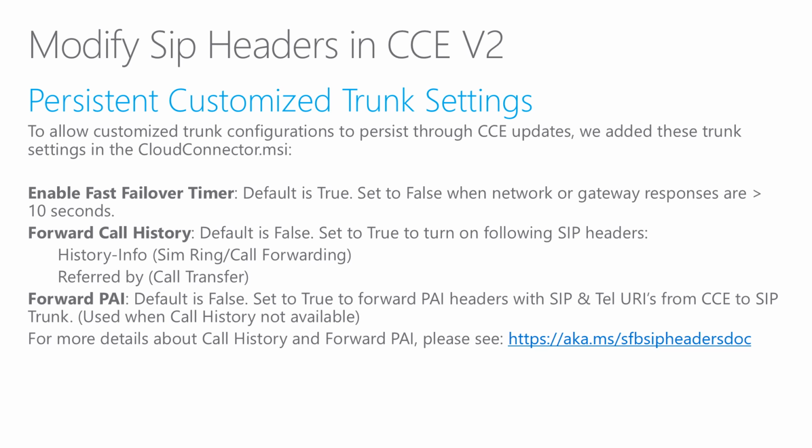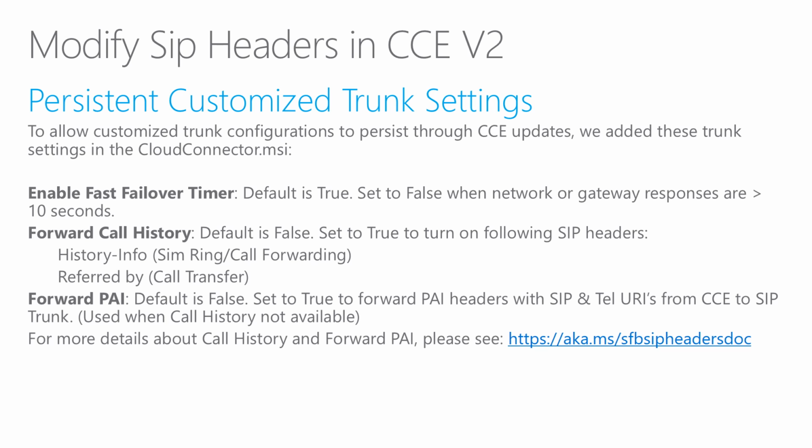When this is set to true, and this information is contained within the SIP header, this is useful for billing purposes, and it can also be useful for presenting caller ID when the SBC can manipulate the information and take the information in the SIP header from history info or referred by and replace it in the from field.